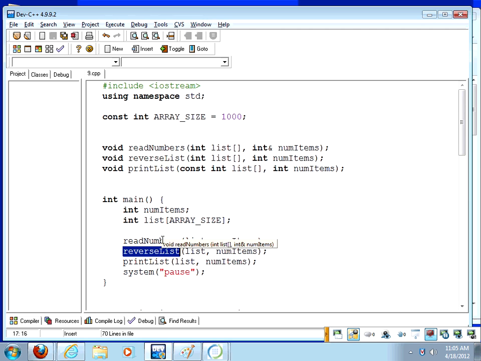We're still going to want to read numbers. I mean, we could test our function by generating a bunch of random numbers and then sorting them. That might be interesting, but I'm going to go ahead and stick with just reading the numbers in since I already have this function here anyway. Okay.